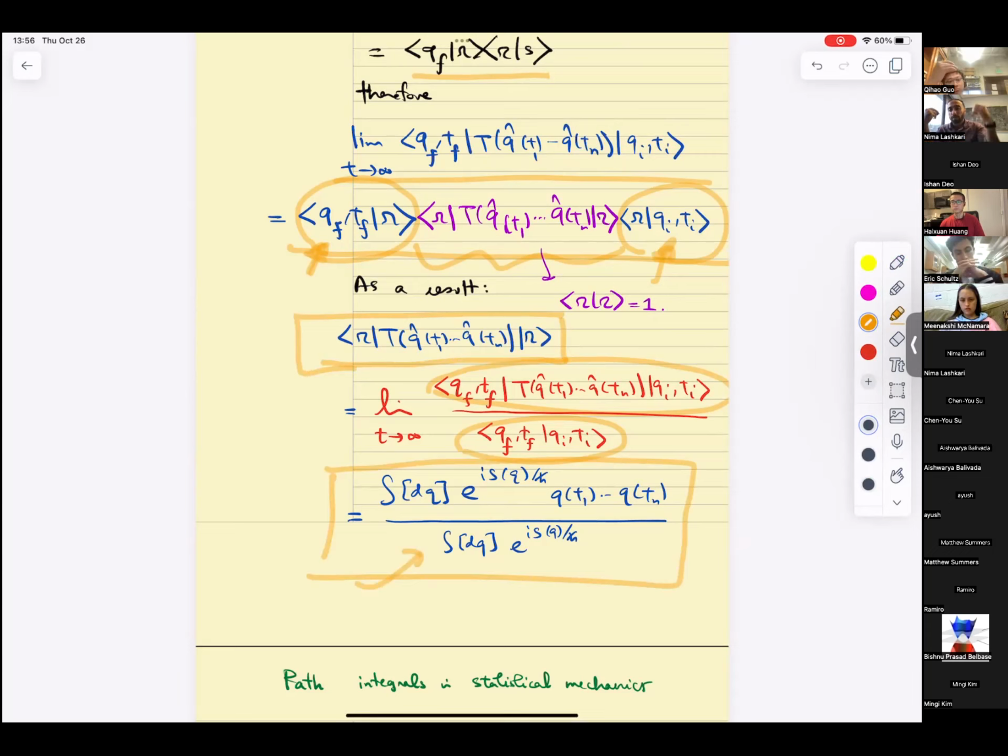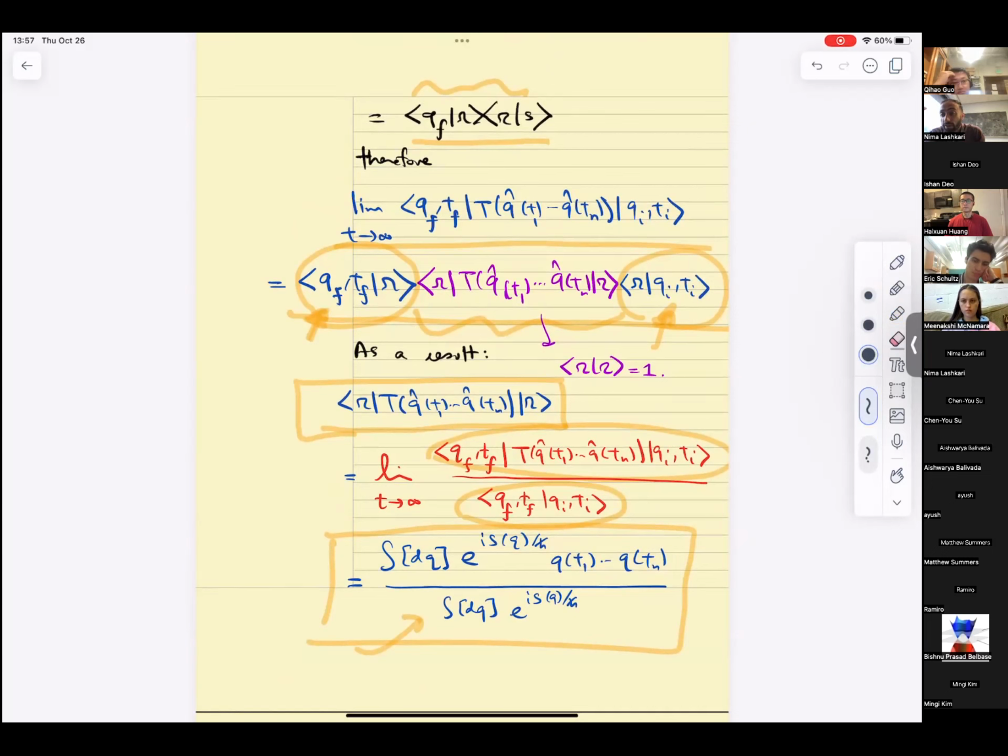Good. So to summarize, we used some sort of a funky analytic continuation, sending t to t minus I epsilon to connect these transition amplitudes to vacuum correlation functions. And this relies on the fact that the Hamiltonian is a positive operator. So e to minus epsilon H t, in the limit of t going to infinity, projects to the vacuum. This I'm always allowed to do. This is a fully rigorous method. Good. Any questions?